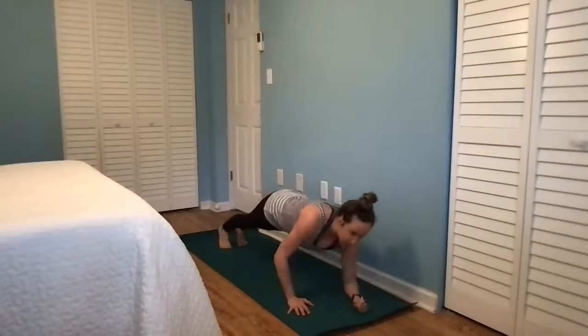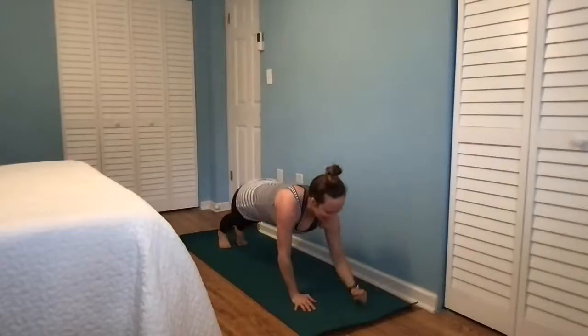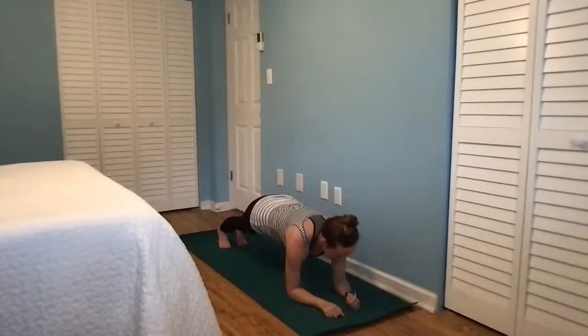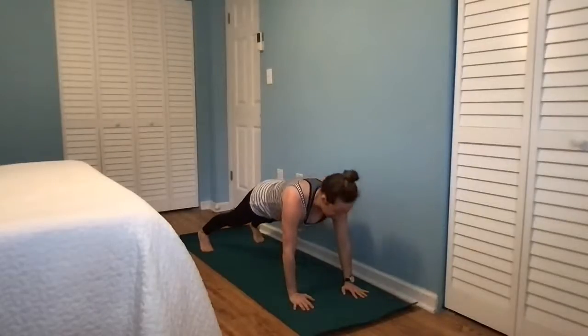So I know we're not doing our weights, but at this point, hopefully you feel like you don't need them. A nice deep breath. So just one more set. So now if you want to try it, you separate the feet a little bit more. That'll give you more stability.